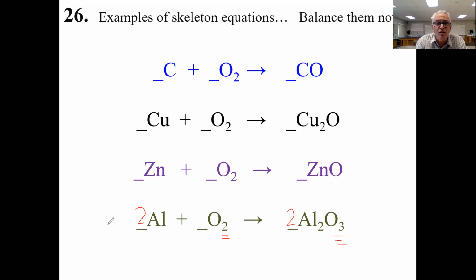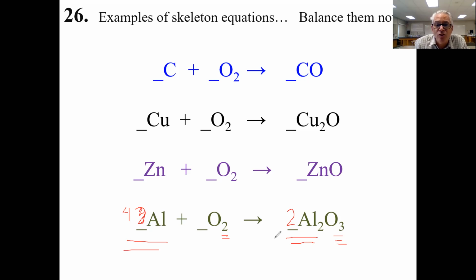There's 2 aluminums in the reactant. They're right here. And how many aluminums do I have in the product? 4. 2 and 4. I can't have a 2 here. I got to cross this out. This has to be a 4. 4 aluminums, 4 aluminums. That's good.